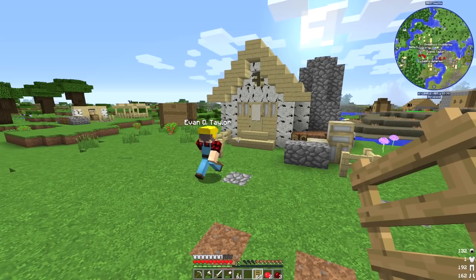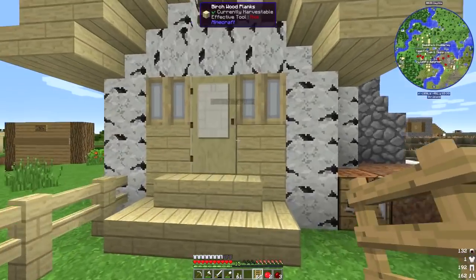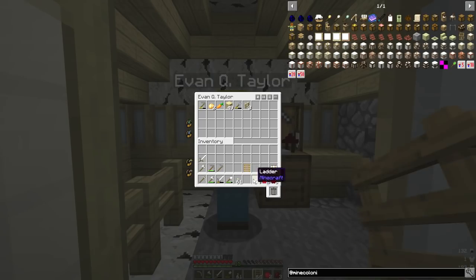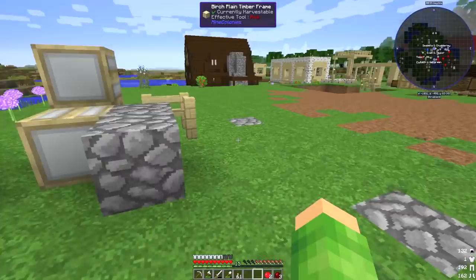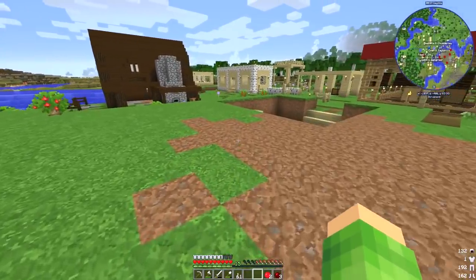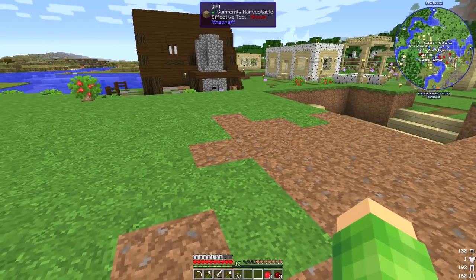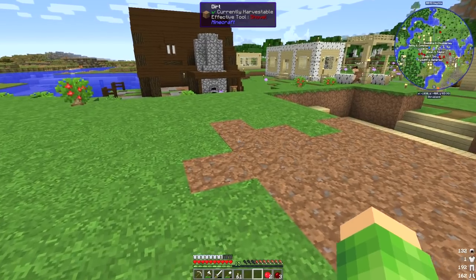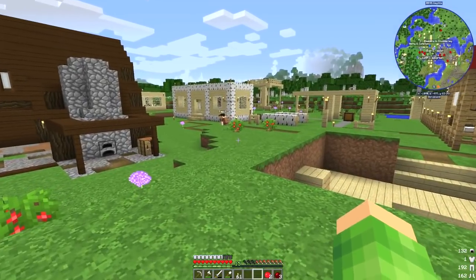Evan. Oh, stop lagging on me. Evan. There you go, Evan. Inventory. Have some ladders. There you go, buddy. Have some ladders. You finish this off, and we've got one guard tower. That wasn't at all what I wanted. Maybe that's the top level. I don't know. But it's okay for now. At least we have a guard tower.